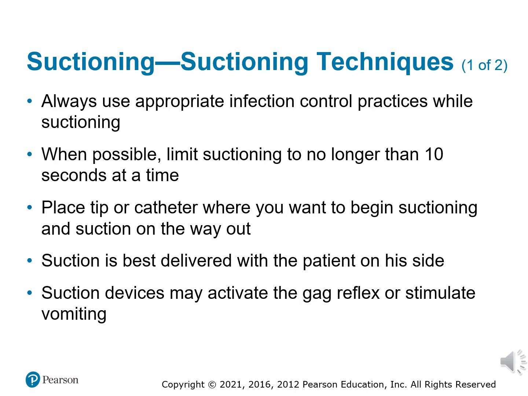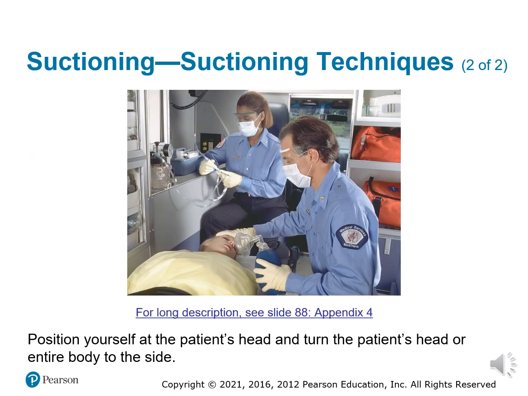Suctioning techniques. You always want to use the appropriate infection control practices while suctioning. When possible, limit suctioning to no longer than 10 seconds at a time. Place the tip or the catheter where you want to begin suctioning and suction on the way out. Suction is best delivered with the patient on his or her side. Suction devices may activate the gag reflex or stimulate vomiting. You're going to position yourself at the patient's head and turn the patient's head or entire body to the side.